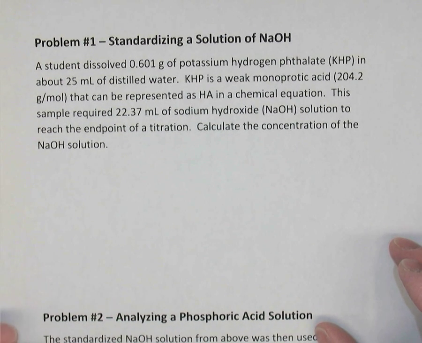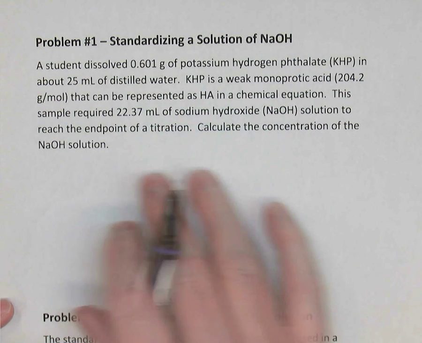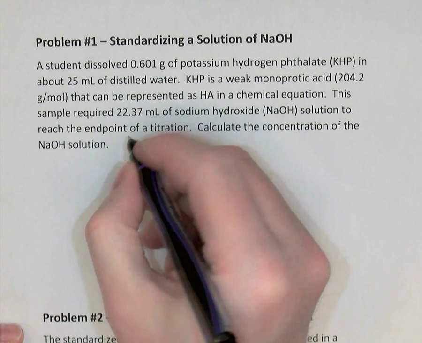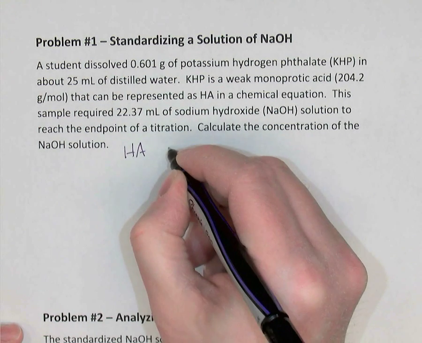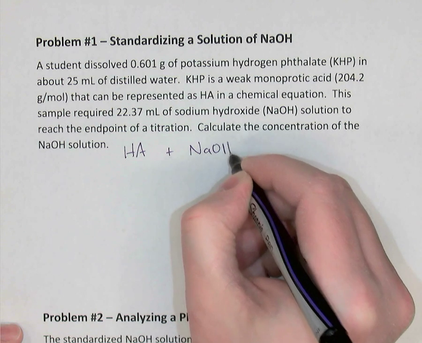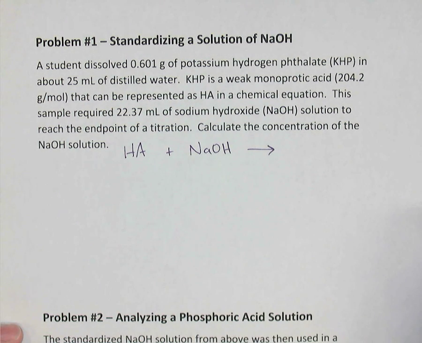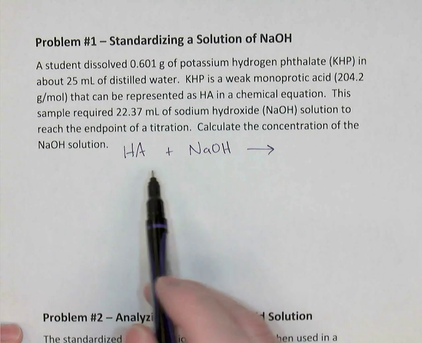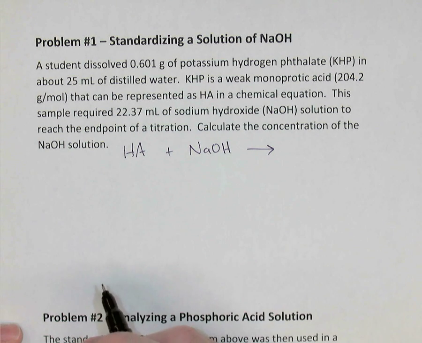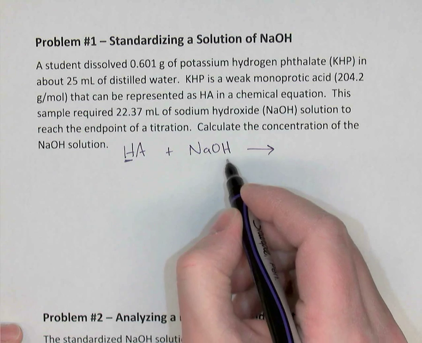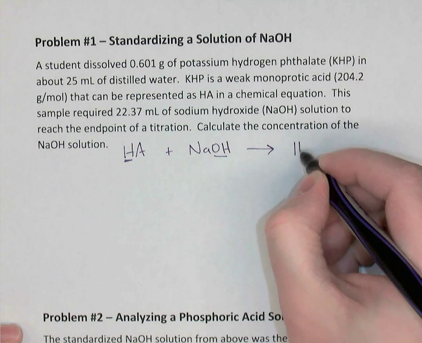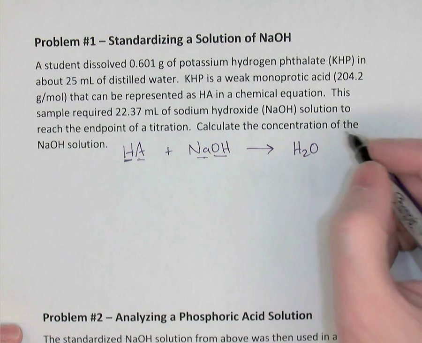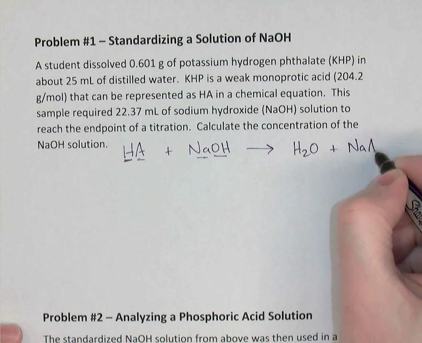So the first thing you want to do in a titration problem is get the balanced chemical equation, because we're going to need the ratio in which these things react. So the acid was HA, a monoprotic acid, and the base is sodium hydroxide, NaOH. Those are my 2 reactants. You'll notice with some grade 11 chemistry eyes that this is a double replacement reaction. In grade 12 chemistry we'd call it a neutralization reaction, but it is a double replacement reaction. The H from the acid and the OH from the base combine to make the water that we mentioned earlier, and then the sodium and the A, the cation and the anion, will combine to make a salt, so NaA.